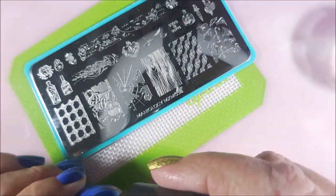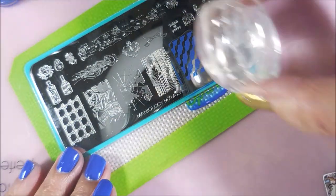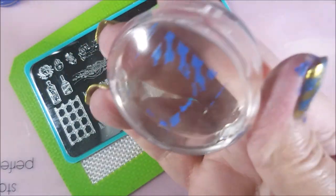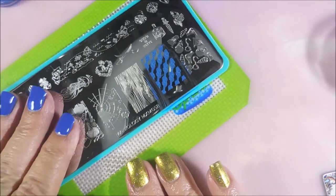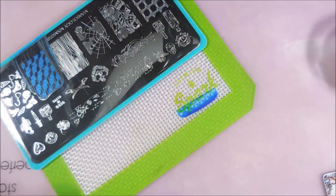We got out the MXM058 and this is Floatsome. All of these polishes and this plate came out of the same box, so just bear with me while I try to get through using some of these new things. I've got this manicure and another one out of the same box. I've just decided I'm going to use different images from all over this plate on my nails today. I'm going to flip this plate around to make it easy to get to.